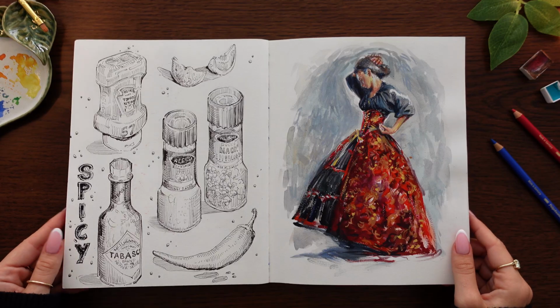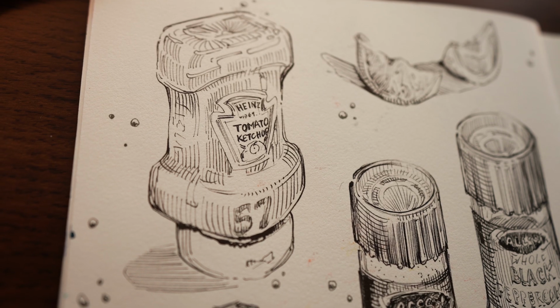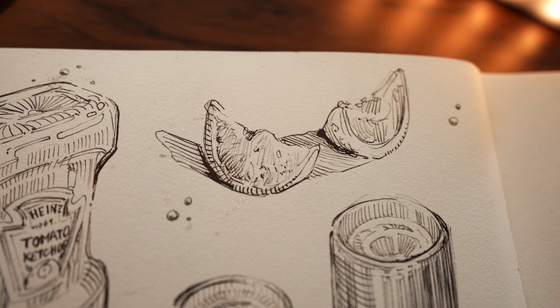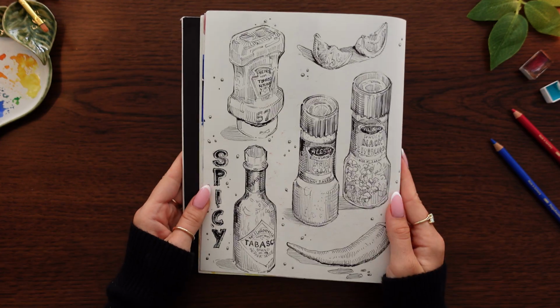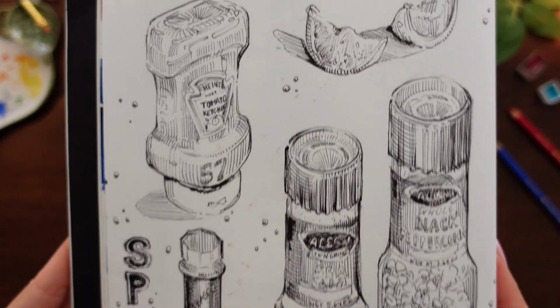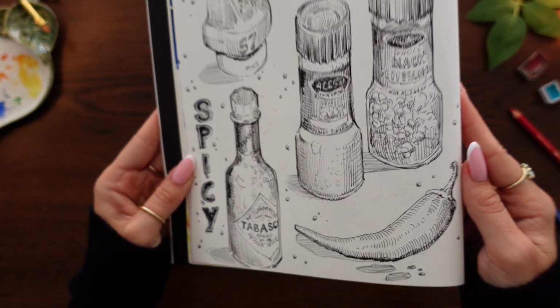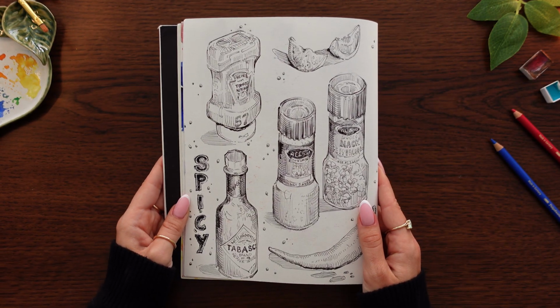I enjoy drawing with fountain pens, so on the left I drew some different sauces like Tabasco sauce, ketchup, some salt and pepper, lemons. I was out having dinner and watching a football game with some friends, and I couldn't help but draw in the moment. These are actually like little mini still lifes you can practice. Essentially, you're going over the cylinders, assessing basic shapes that pretty much make up more complex objects. I had fun with these, and the little details were interesting to draw as well.